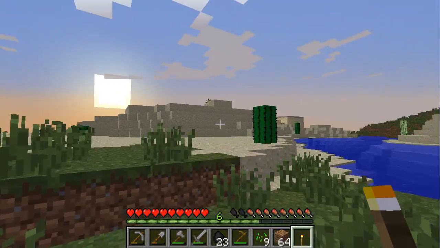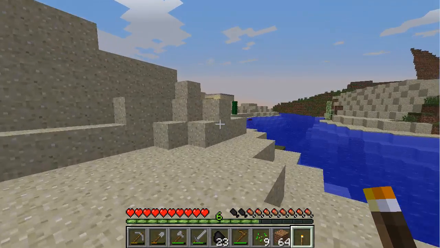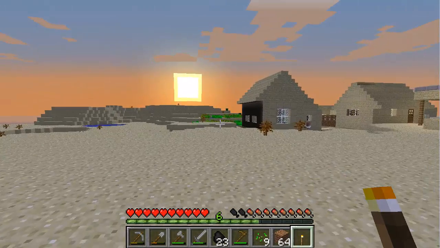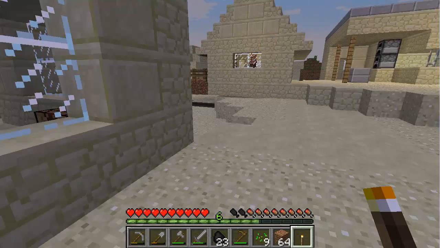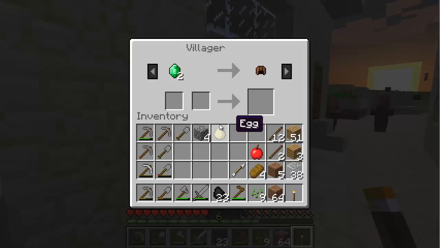Alright, well, sorry to interrupt you there, but I just noticed there is a village over here. I completely did not see that the other day. So we have a village, which is awesome because villages have just inherent resources. Hello, villager! Yay, we found villagers!